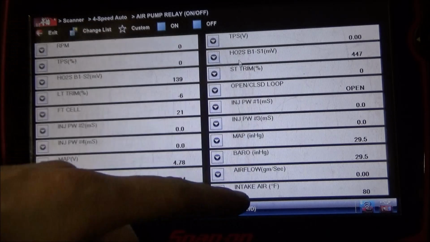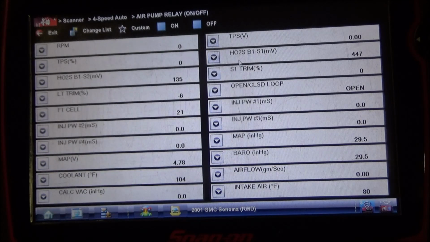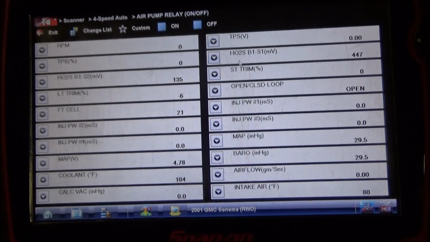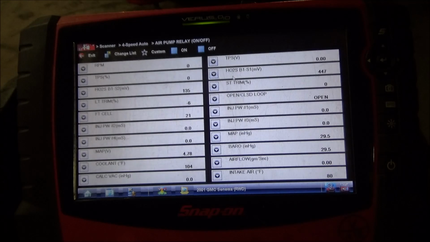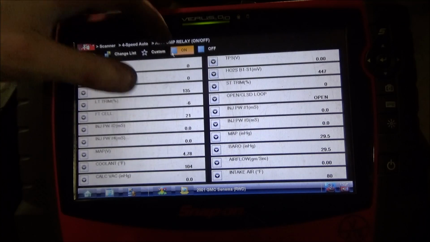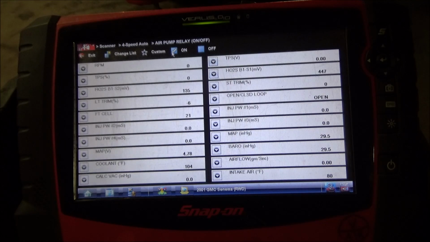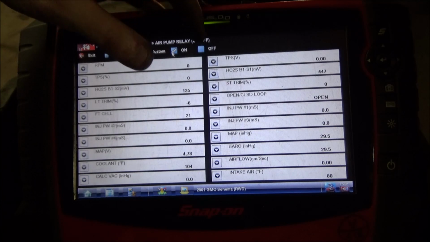I'm not so much worried about this data here, guys, simply because the vehicle's not running. What I'm going to do is press this on key up here, and we're going to listen and see if this air solenoid even comes on, and we can hear the air pump run. So I'm just going to click on. I definitely heard a click under the hood. I don't know if you guys did, but I do not hear an air pump running. I want to click back off.